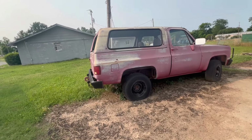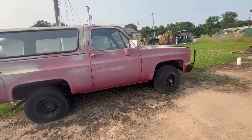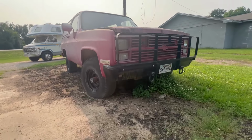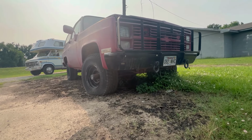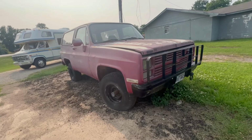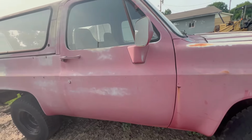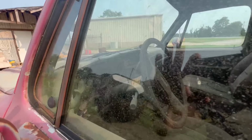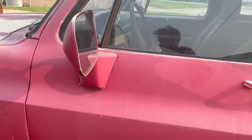So I've been threatening to look at this thing over the years coming down, and now I'm finally doing it. So we have outside of this fire station another probably 85 or so, except this is that military CUCV, whatever it's called, K5 Blazer. So I'm guessing it's like an 83 or 84. But this thing's been sitting here for the last at least 7-8 years that I've been coming down through here. And it looks to me like it's a diesel one, because it's got a weird tag on it that says do not operate the radio while the engine is on, if you can see that. That's too dirty. Yeah, you can't see it. And then it's got another one, do not start vehicle until light goes out. So definitely a 6.2 diesel like the one I already have.